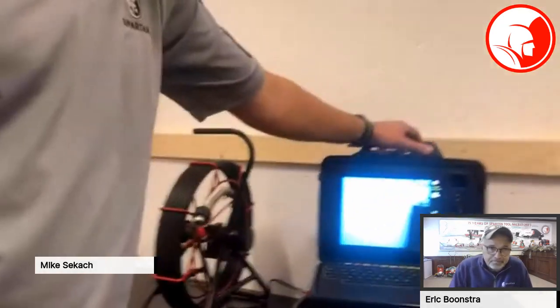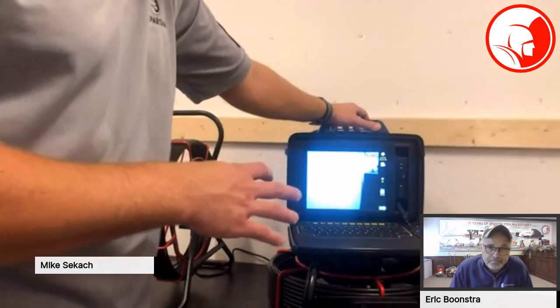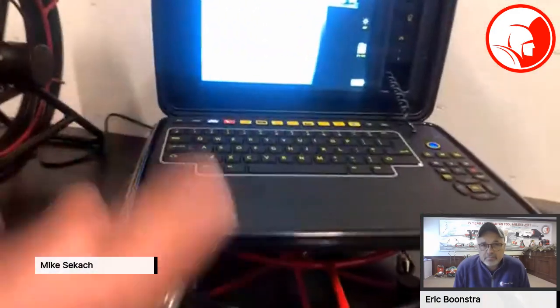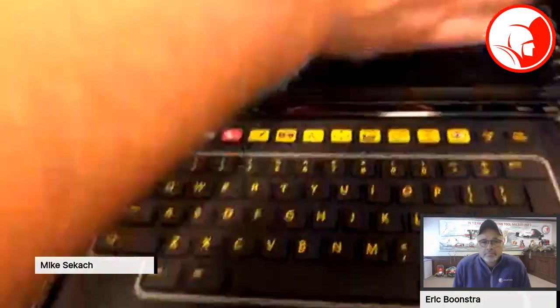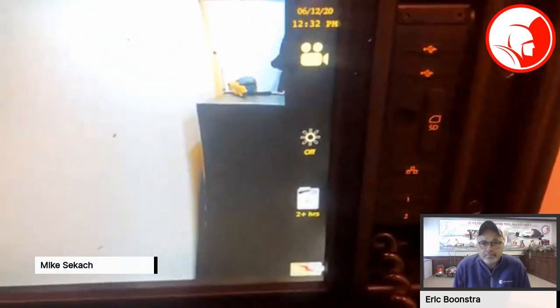All righty. That's just about everything for it. I'm going to go over using this control box and how to do a survey, record, copy that, delete that, everything to go along with this. So we'll just go ahead and jump right in. At first it looks a little daunting. When you first look at this, you see a million keys. It's a full keyboard. This keyboard is completely waterproof as long as this flap is down. So you're not going to have any kind of damage to this using it out in the rain.